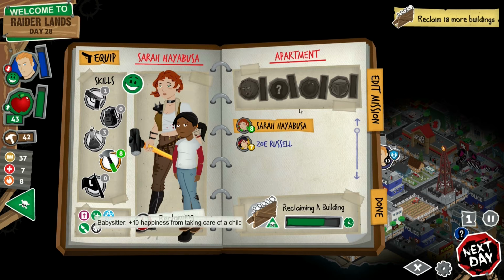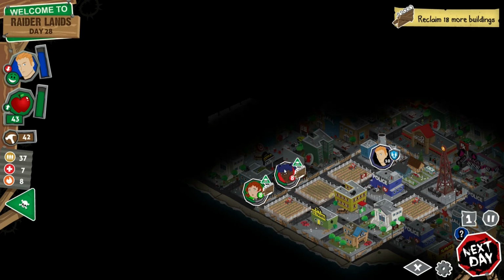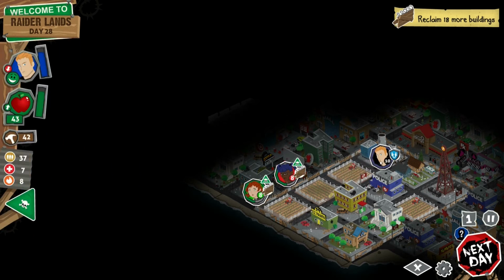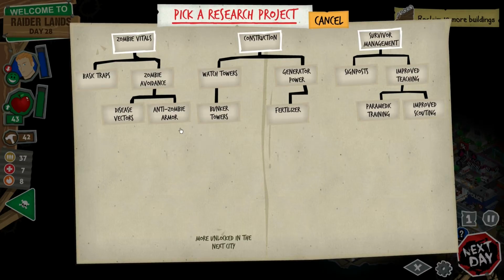Interesting. Okay. But yeah, they all get their own little perks as they level up. The soldiers get perks for, you know, helping killing people. The scavengers for helping survive further out from your base. Stuff like that. Where's our researcher? Move him away. There we go. So we can start researching.